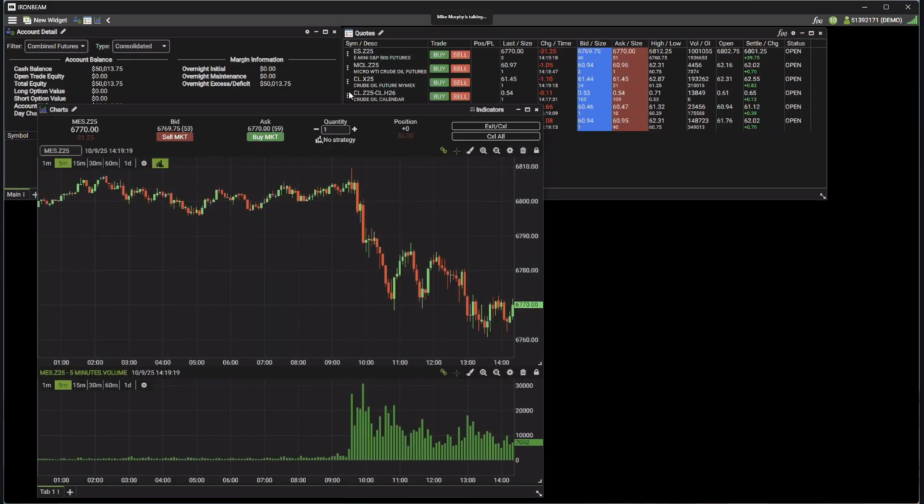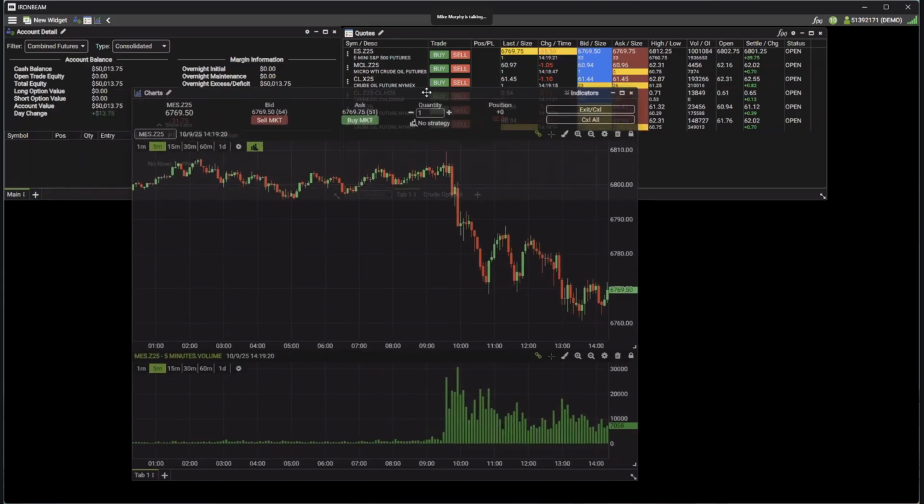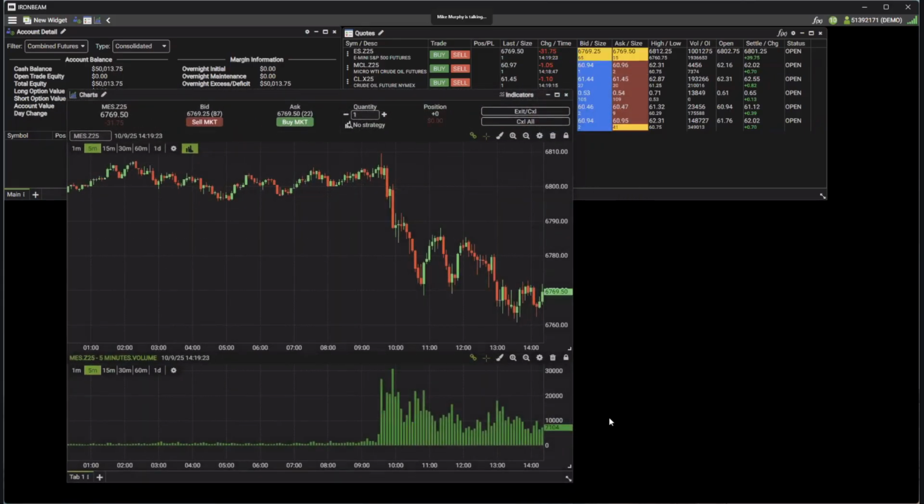So let's cover that. The way charting handles bracket orders, there's a couple ways to do it. I think the best way is to create what we call an order strategy and save it. So let's say your strategy is typically having a 3-point stop and a 2-point limit. So you can save an order type like that and apply it to every trade you place on the charts.